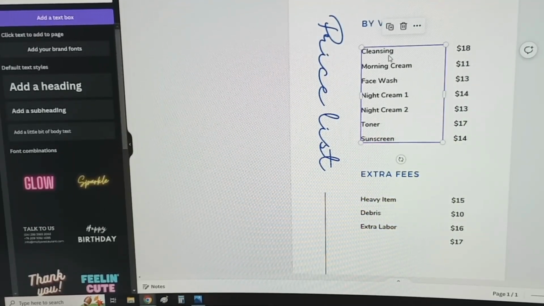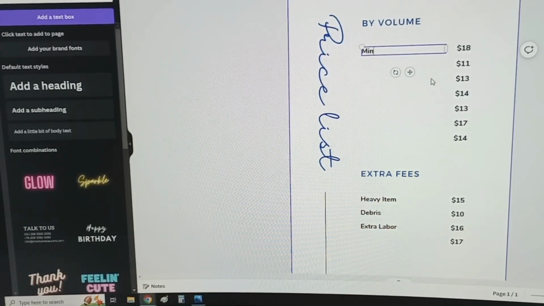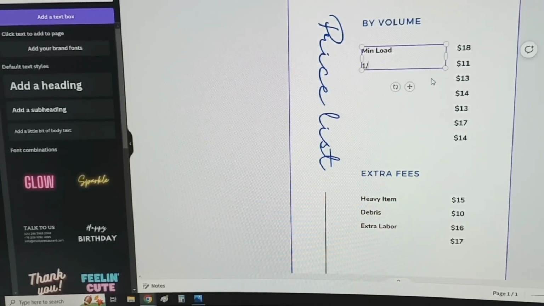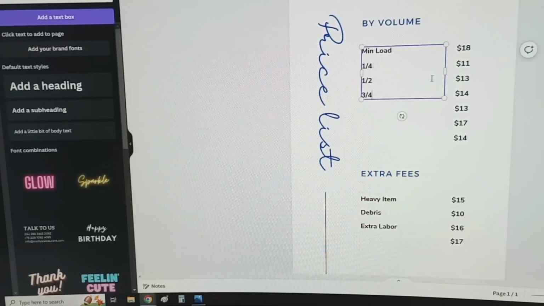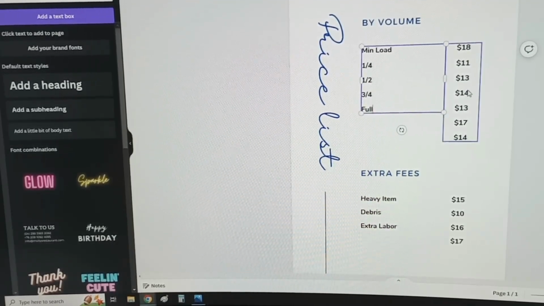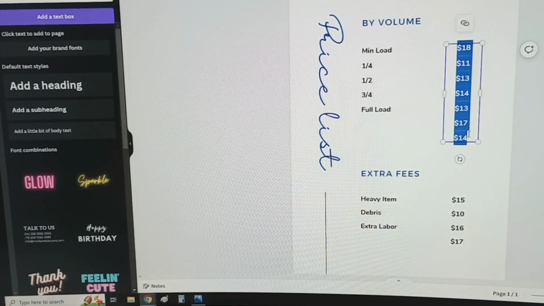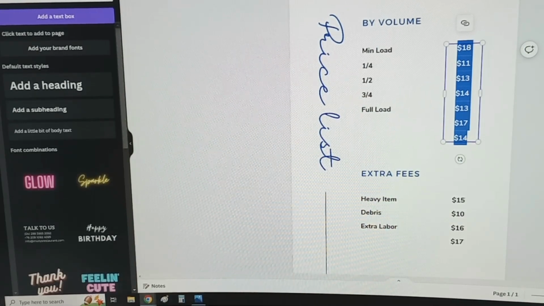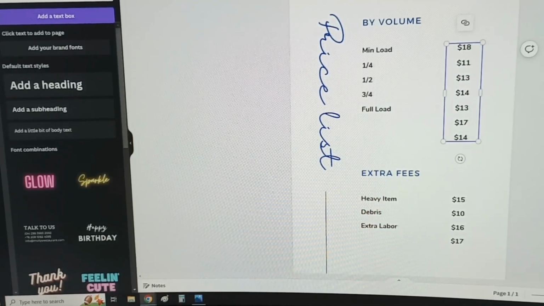And then by volume, as you can probably guess, we're going to do our increments. Now, for the sake of the video and time, I'm going to just do quarters. This is perfect if you already do quarters, and this would be like if you had a smaller truck or you just really like the simplicity of keeping things straightforward. I think most people use 8 to 12 increments, and then franchises use up to 16, which I still think is crazy.